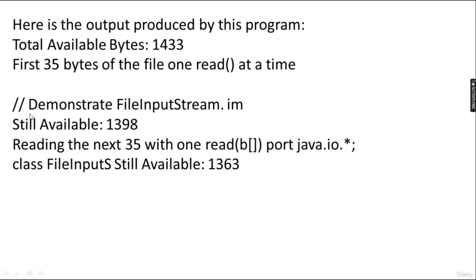Those are 35 bytes: 0, 1, 2, 3, 4, 5, 6, 7, 8, 9, 10, 11, 12, 13, 14, 15, 16, 17, 18, 19, 20, 21, 22, 23, 24, 25, 26, 27, 28, 29, 30, 31, and 32. Okay.